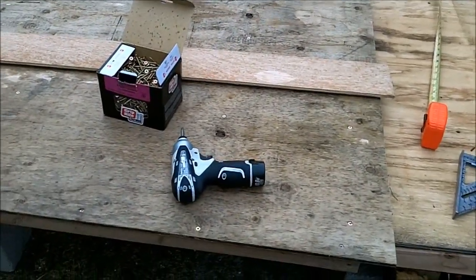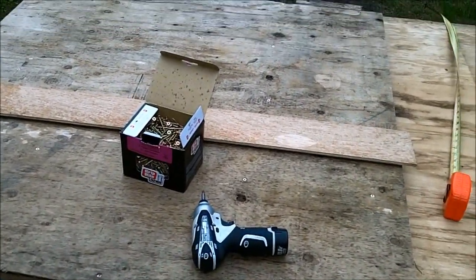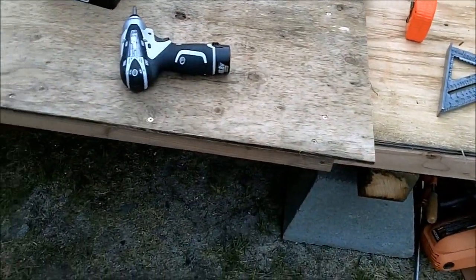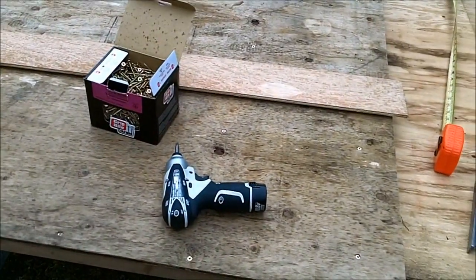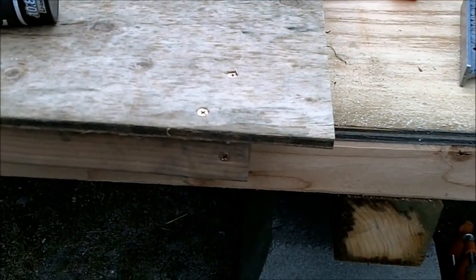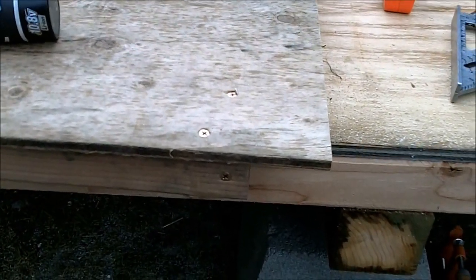I'm going to move it into my garage to let the construction adhesive cure. There's a bit of an overhang from the plywood that I might trim up on this end, but I also left extra material on the floor — this will cover the bottom and hang off the end.